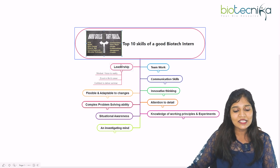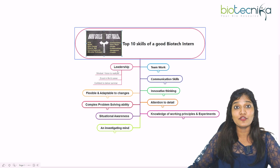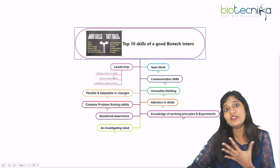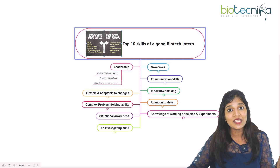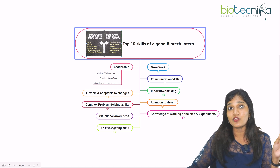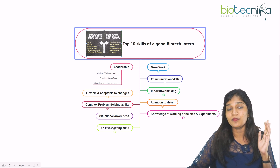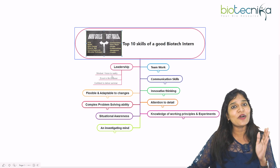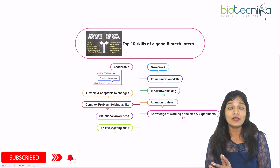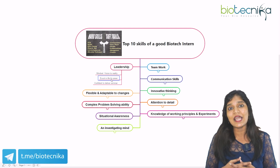The first soft skill is leadership quality. Employers ask about it in interviews, and you can mention it in your resume. The mindset of every leader is to convert a vision into a reality — whatever project is assigned to you, you have to deliver on that vision. Every employer checks whether you have leadership quality, and it's going to help not just your career but your life overall.